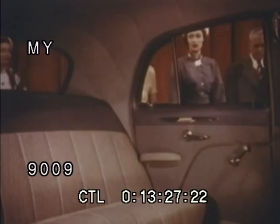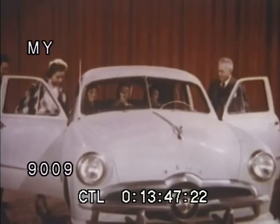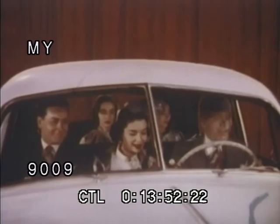The luxurious interior is designed and engineered for lounge car comfort. The richly upholstered seats are more comfortable because they are wider by far than ever before. The floors are flatter for comfort and convenience in entering or leaving the car. There's more seating room, more shoulder room, and still more headroom too. And the front seat is a full eight inches wider to ensure complete comfort when two people are sitting with the driver.